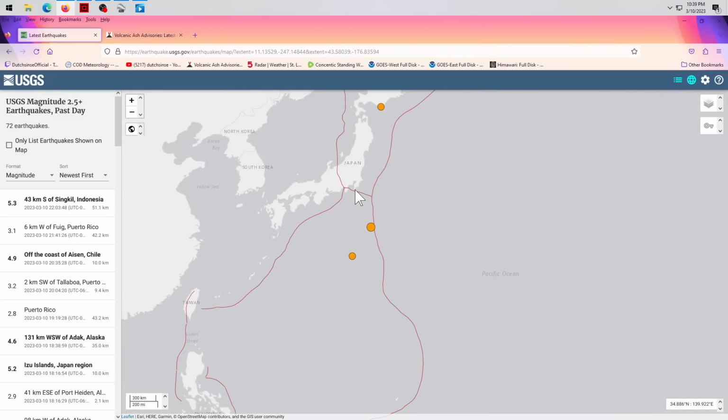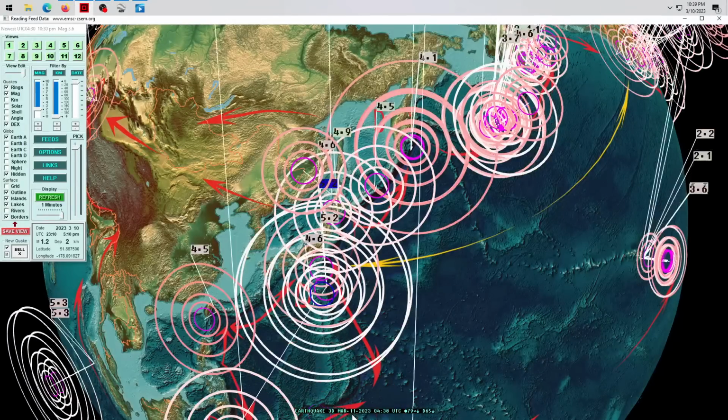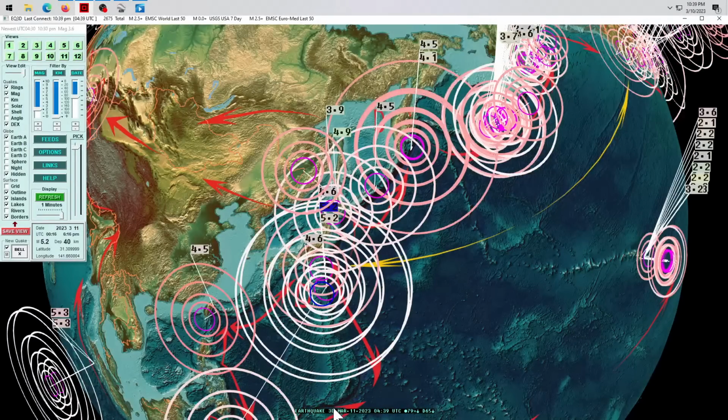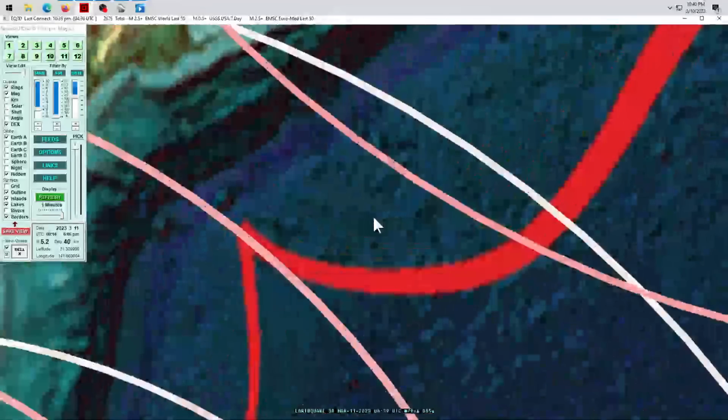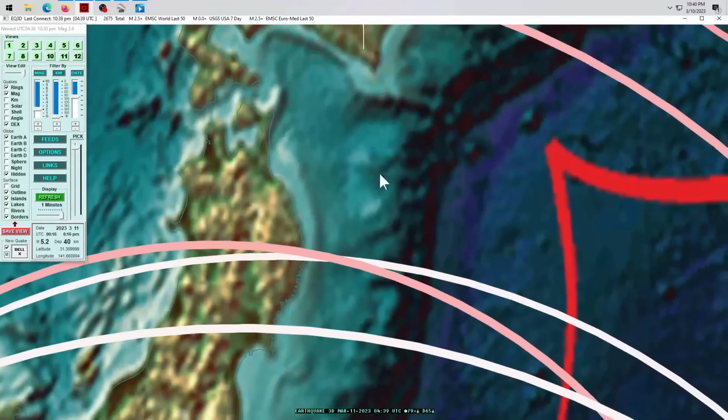Now, today is the 11th internationally. We're already in the 11th. If you look down at the bottom of the screen, it says March 11, 2023, UTC time. We are at 4:39. In about an hour, I'm pretty sure about 1 hour from now, we will be at the exact point, 12-year anniversary of the Japan megaquake back on March 11th of 2011. 12-year anniversary today, and it happened right in here on the coast of Japan.